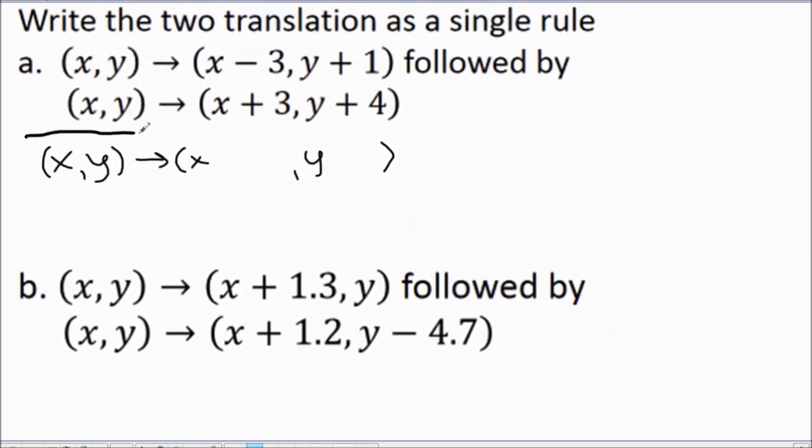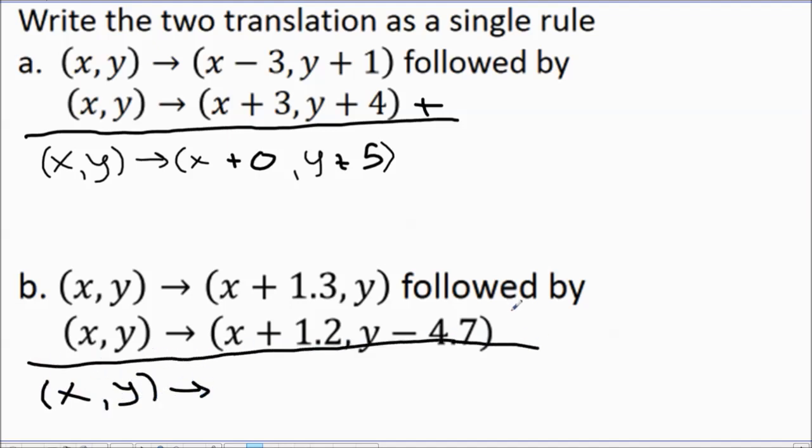Now, with that said, let's answer these questions. It is as easy as this. You're just going to slap a line on here and we're going to do some additions. So, check it out, y'all. Negative three plus three is zero. And then one plus four is five. Boom. Done. Let's do the next one. X, y becomes, and here we go. One plus three, or 1.3 plus 1.2. That would be x plus 2.5. And then what the heck is going on here? Notice there's no number by y. What does that mean? So, if there's a plus one, that means up one. If there's a plus four, that means up four. How much up is this? It's none at all. It actually means the same thing as this. Notice how plus zero doesn't actually do anything. It means don't move left and right at all. This says don't move up and down at all and then move down 4.7. So, when we add zero and 4.7, we get 4.7. And it's negative because that's negative. And we are done. I hope you've enjoyed this video on translations. And I will see you back next time. Bye.